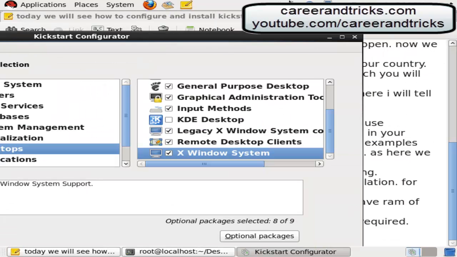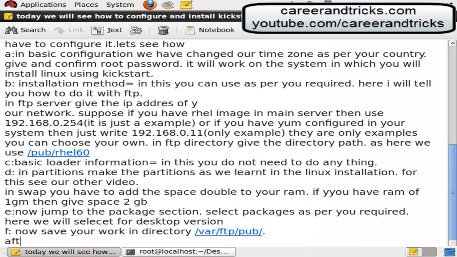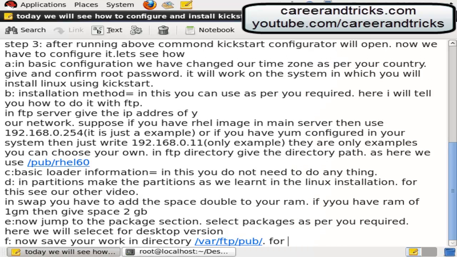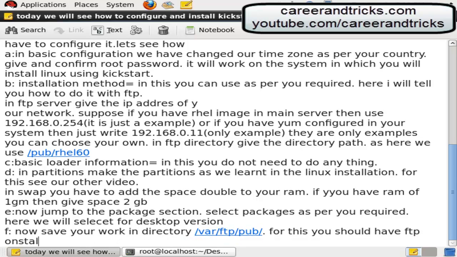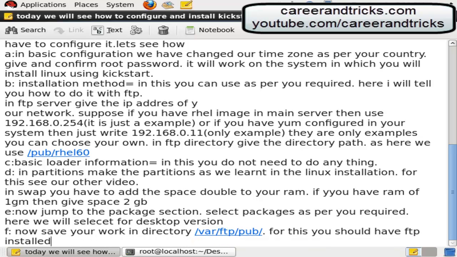Now your Kickstart configurator is done. For this you should have FTP installed on your system.